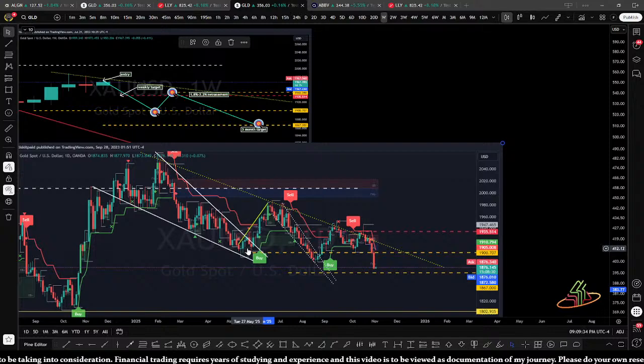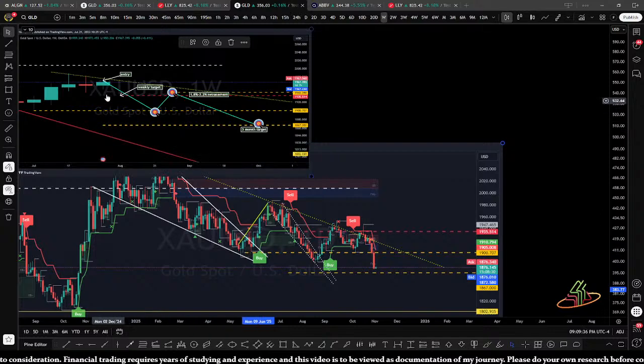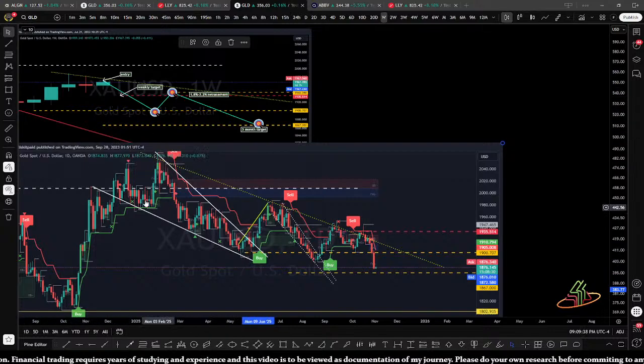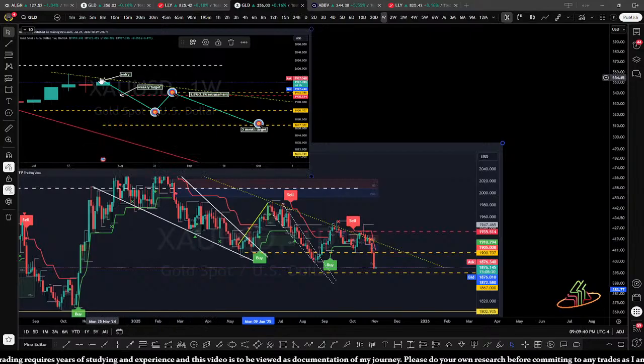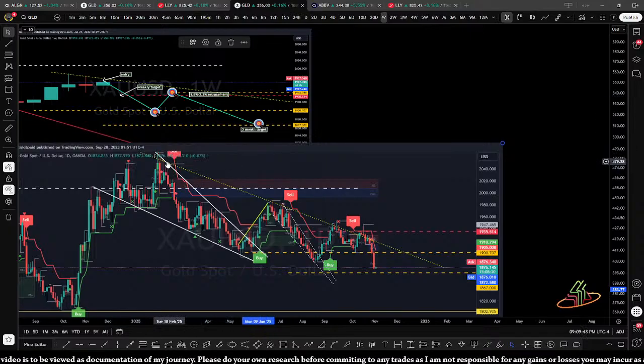And then it came here, right? But as you see, I had this all drawn before the wedge appeared. That's the entry on it for the put. This was a 2-week target to come down to the red line, right? It went from here and it comes down to this red line, right? This area, right? It bounces off of this yellow, right?